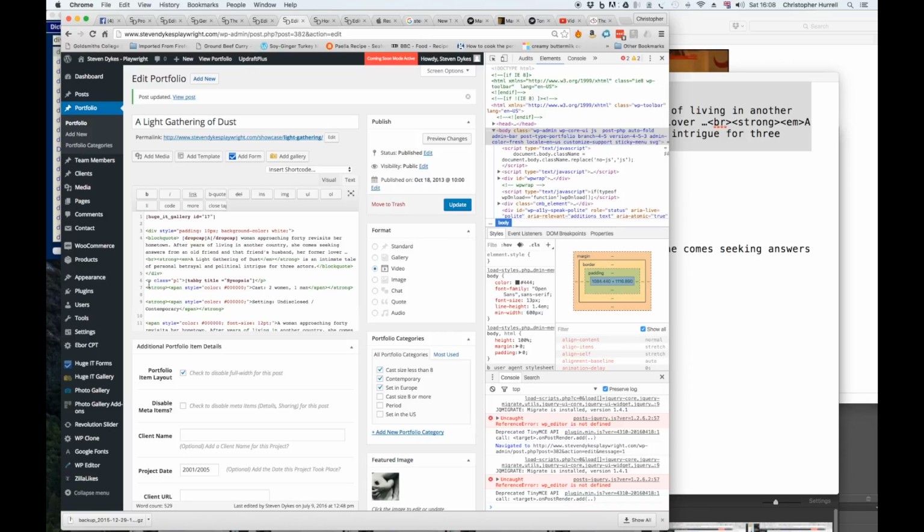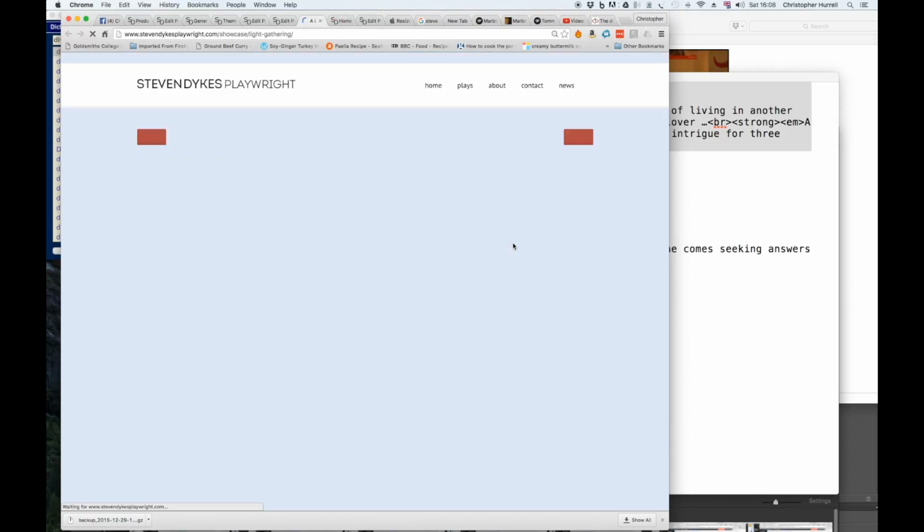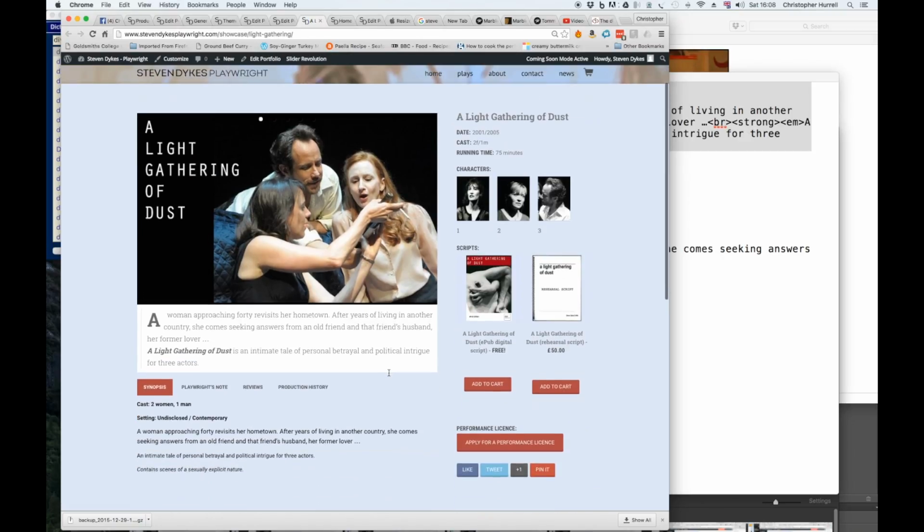And then we can see that the very next thing that follows on is the first of the tabs. Update that. And we get that.